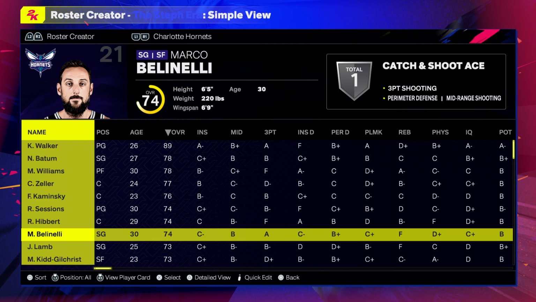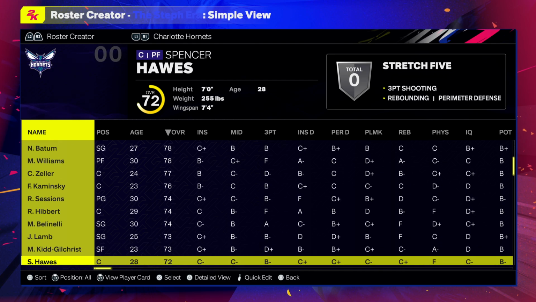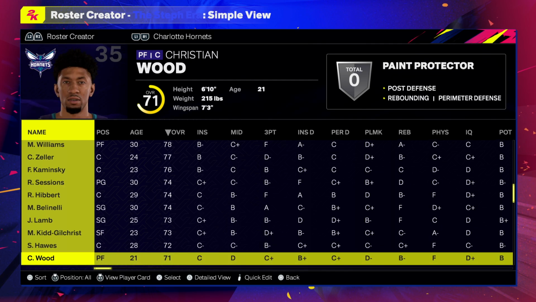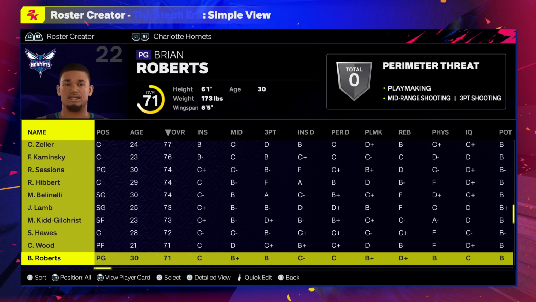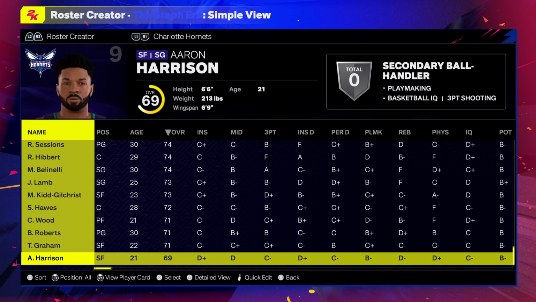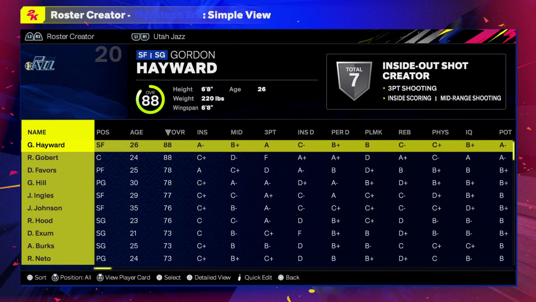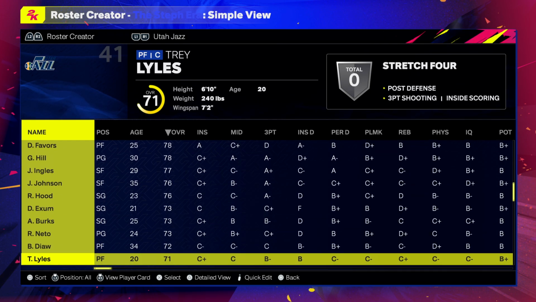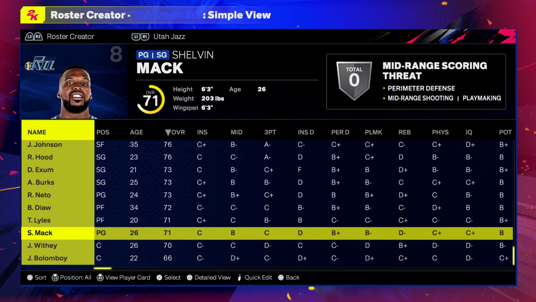Anybody that wants to use this roster, go for it. But please, if you can, in the description on 2K Share, credit me for it. I try to credit other roster makers, mostly in videos just because there's not enough room, always in the description. But if you make a roster and you use mine as a base, please just shoot a credit out. It helps a lot. But yeah, I got everybody in that's missing.